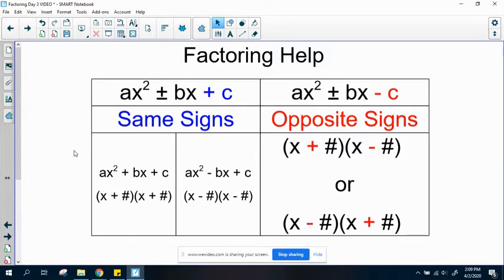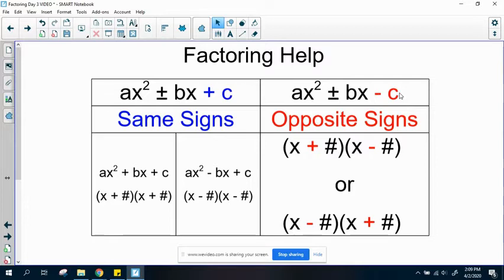All right, when you're factoring, you always want to look at the last term, your C value. If your C value is positive, that means you're going to have the same symbols. Okay, that means the very first thing we taught you is positive, positive. And that's if everything's positive, your symbols are all positive. If the last term is positive, but the middle is negative, then they're both negative, negative. Okay, it's when the C value term is negative at the end, that's when you have to have one of your factors being positive and one being negative.